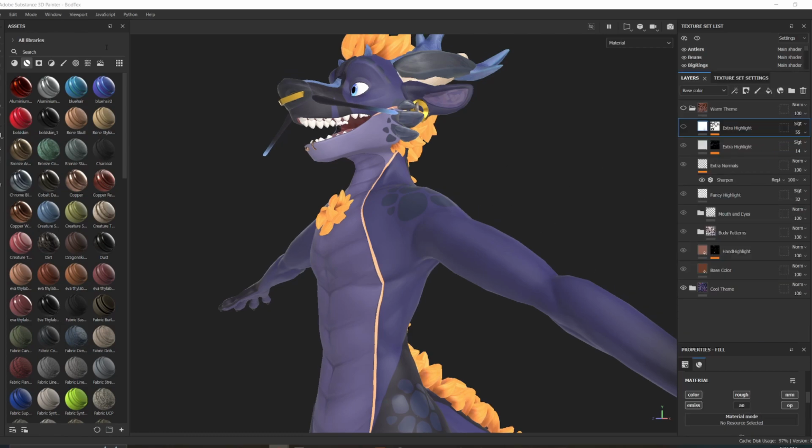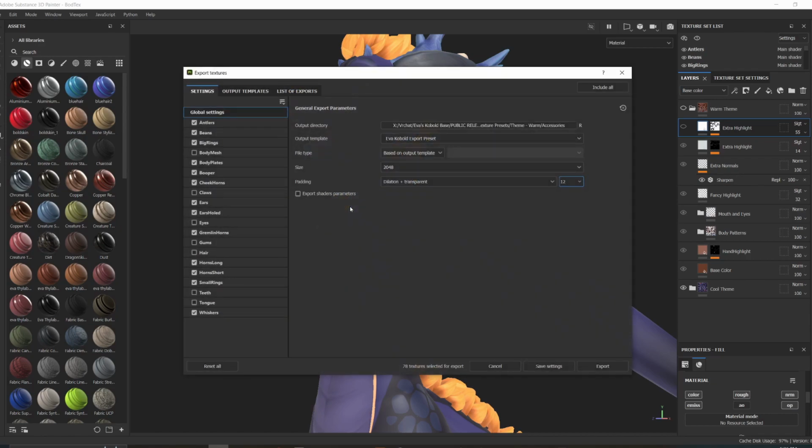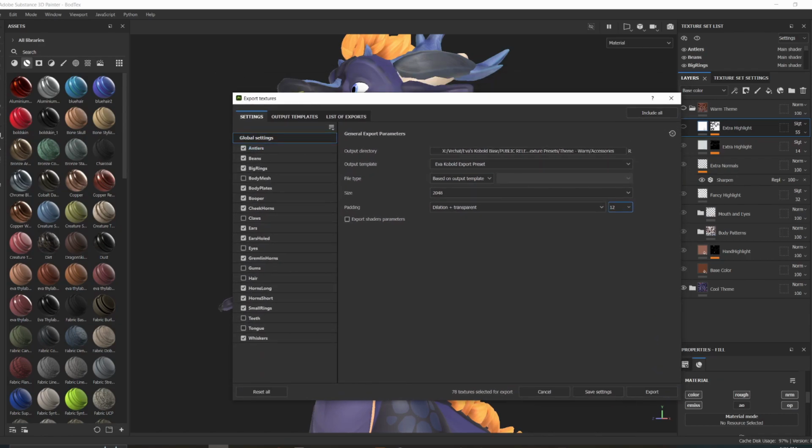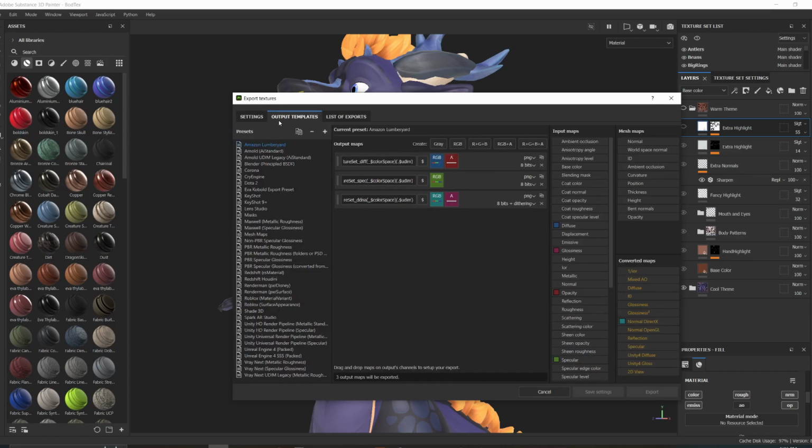All right, so once you've completed your masterpiece in Substance, you can go to Export Textures, and I've already got this set up to export one set of textures. But basically, in my export preset here, I've got my base color with the alpha channel included.